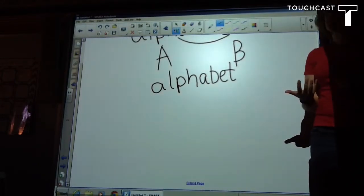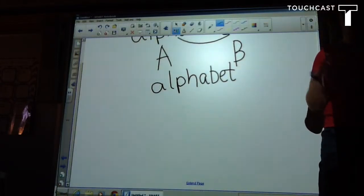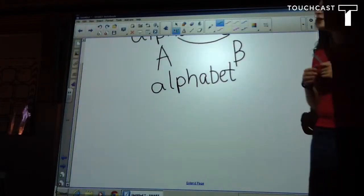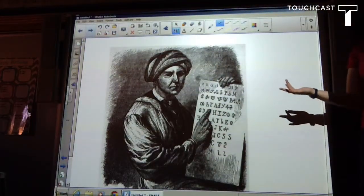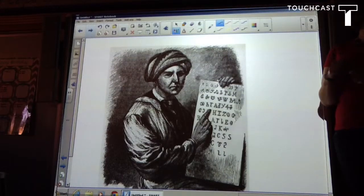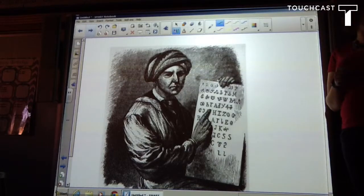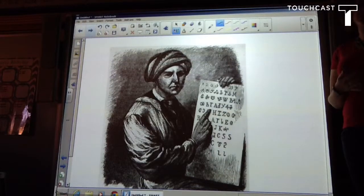The ideal alphabet, or the very best kind you could have, would have one symbol for every sound. The Cherokee people had a system like this. Sequoyah, a Native American scholar, created a written version of the Cherokee language. He made one symbol for every single sound in the language. Having only one symbol for each sound sure makes a language a lot easier to learn. However, even though this type of alphabet is easier to use, most alphabets don't have one letter for each sound.